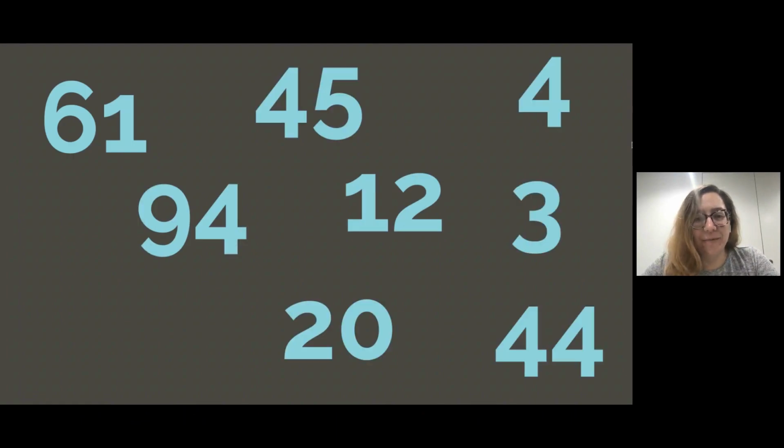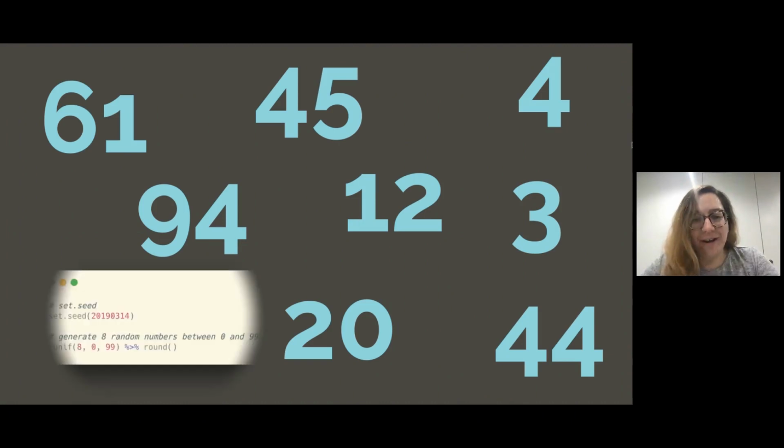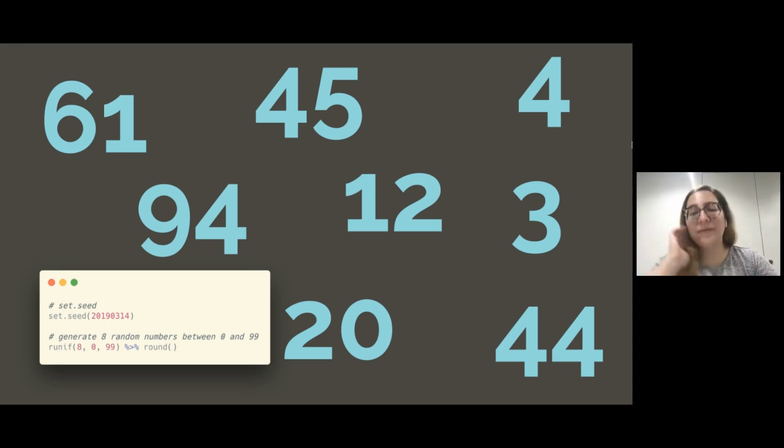So I'm going to start with a set of random numbers. I've picked a set of random numbers, and I've done so in R. And I want to show you a quick bit about how we can actually come up with the same set of random numbers. So this is just one quick tip. I'm randomly generating numbers, but before I do so, I'm setting a seed. A lot of us do work that involves simulation, either within a modeling context or in an optimization context, and simulations are essential. They do need to be random, but at the same time, they need to be reproducible as well. So this is one quick tip for doing so in R.